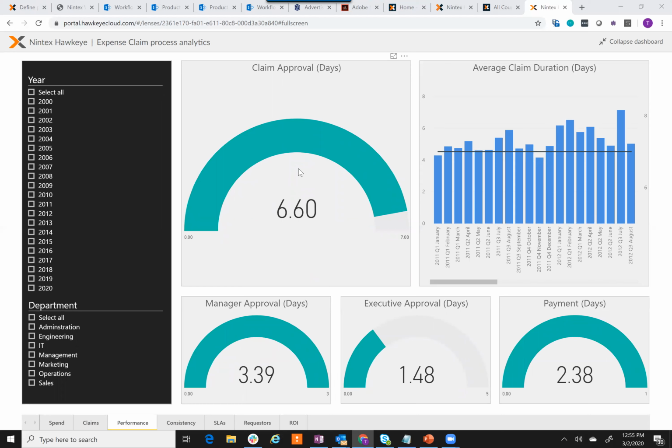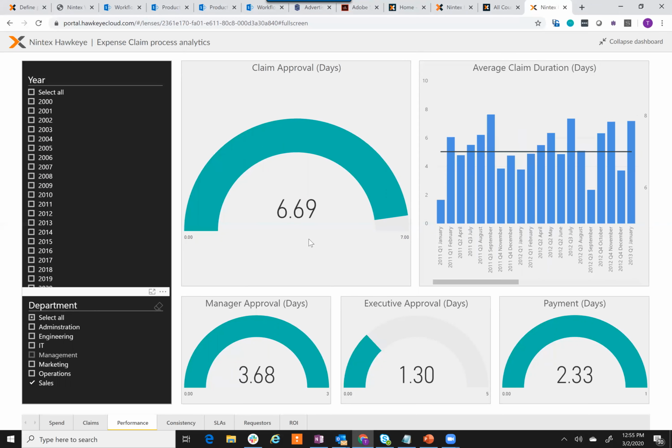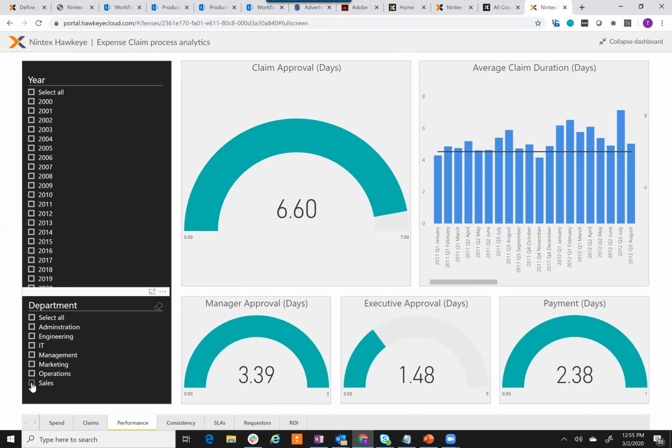So if we wanted to take the duration from 6 days, maybe to 5 or 4 days, let's go talk to our managers first because we now have the data that they are taking the longest. Now, you could even get into the weeds a little bit further to see what departments, what years. You could even have individual users if you want to communicate that data so that you can slice and dice on it. So it looks like the management team is taking 6.45 days versus the sales team. They're taking 6.69 days, a little bit longer on average to get things done. So really, really nice to see what's going on in there.